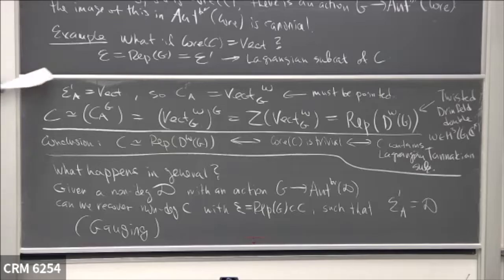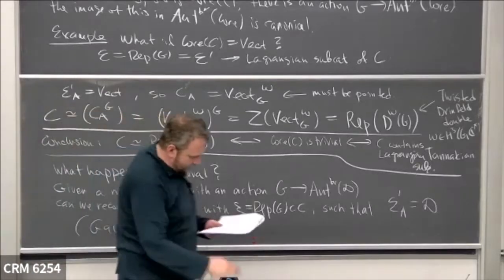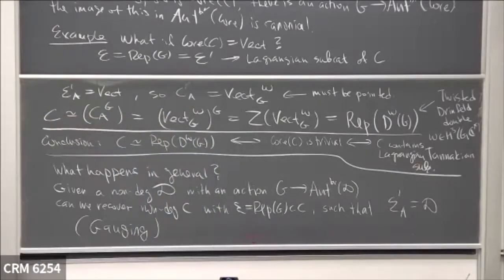So this previous example was the solution of the gauging problem for the trivial case. The answer is that this is possible sometimes. There are certain obstructions, okay? But what perhaps is more important, and there is an interesting theory behind this, is what we want. After all, in order to reverse this process, we need to get a graded category at some point, right? So let me restate this.